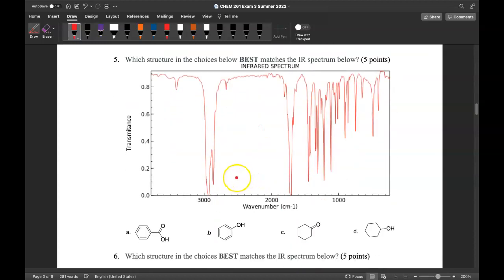And then this one, best choice would be, let's see, our ketone. Best choice here, this would be a ketone. Actually, this should be that, because I see I have something at 1700. There's nothing else I see. There's no broad here, so it cannot be that, cannot be that, and it cannot be that.